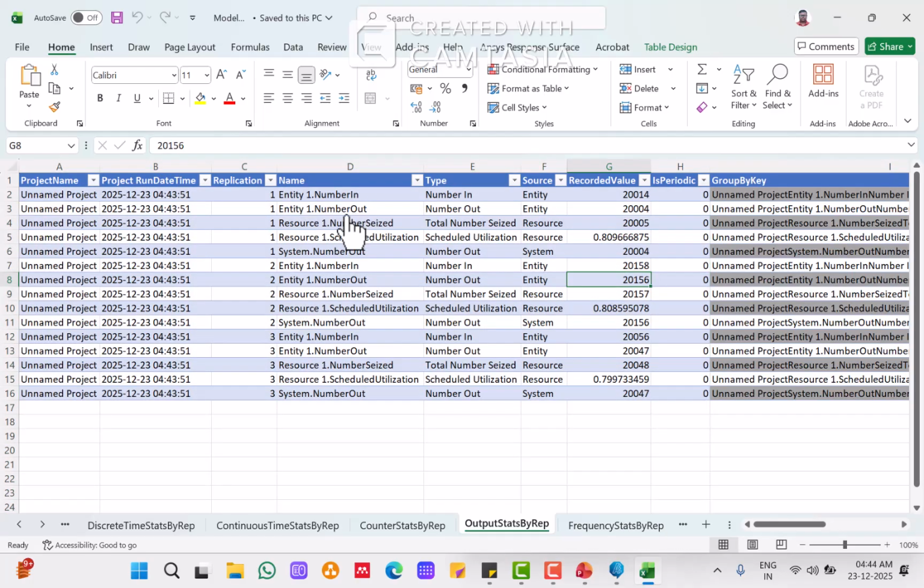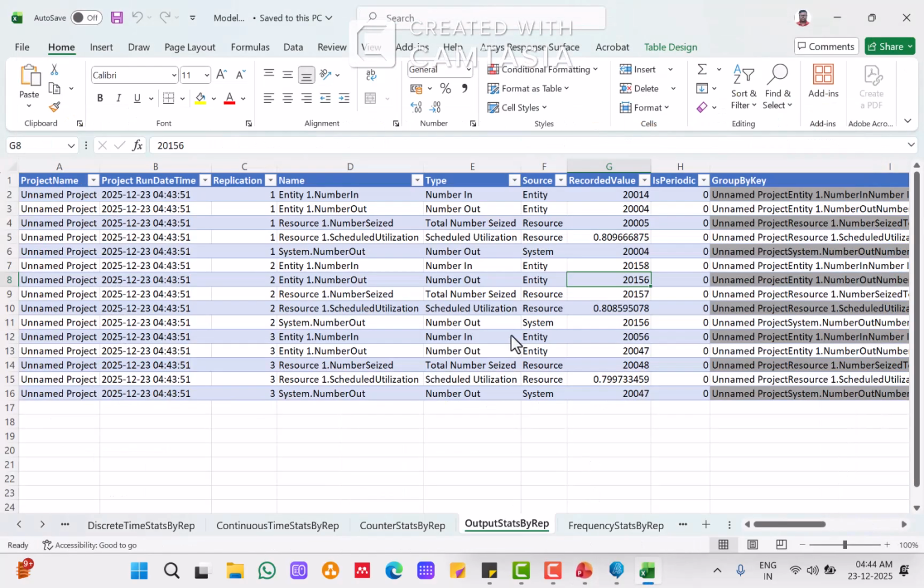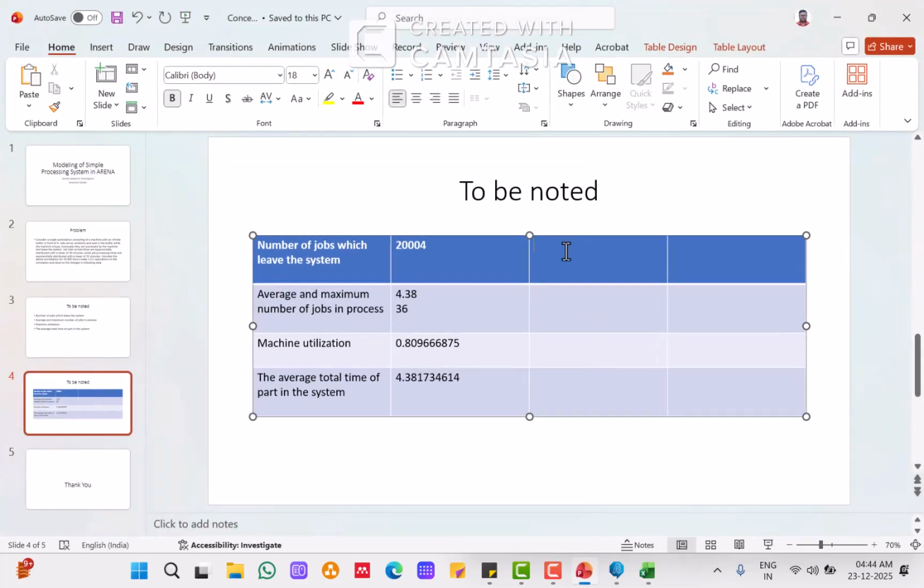Here you can see what is required, number of jobs which leave the system. So number out 20,004, it is the same.